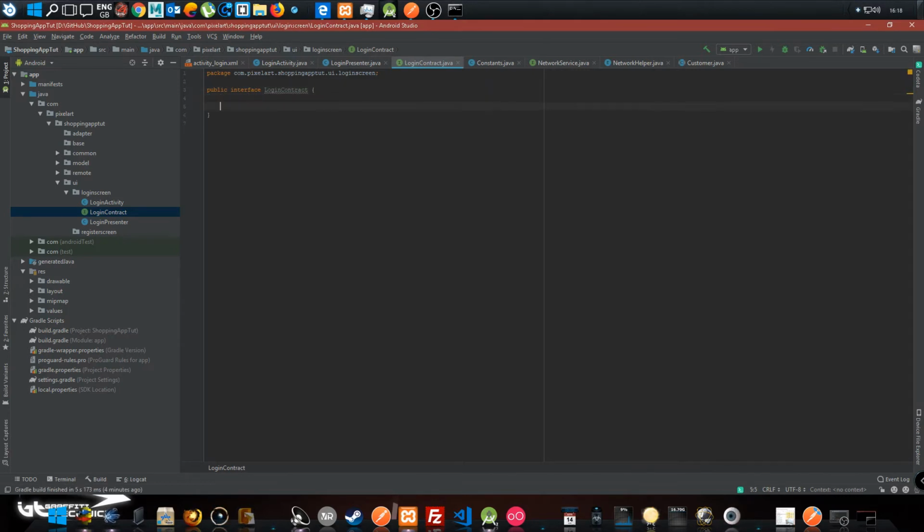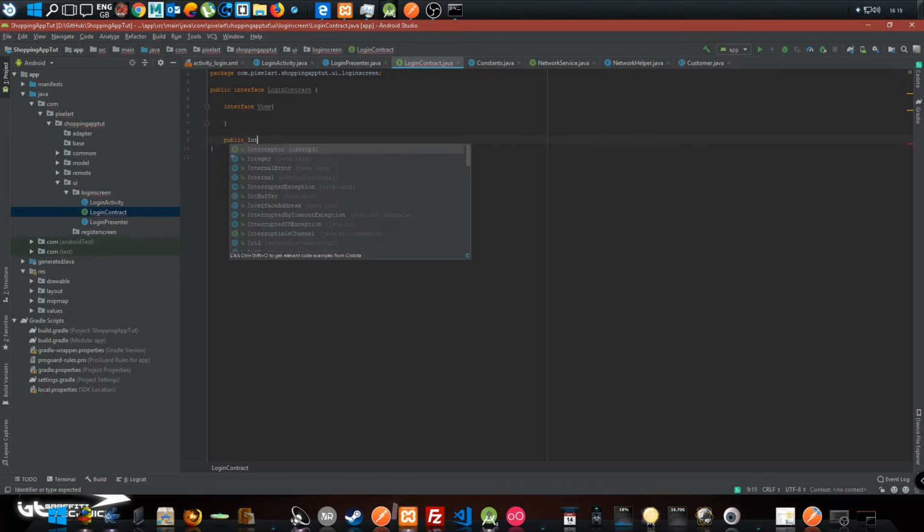we need another interface. That will be View. And another one, Presenter.